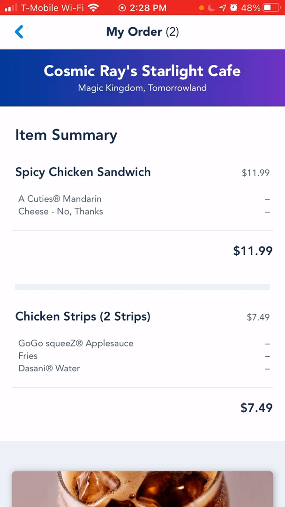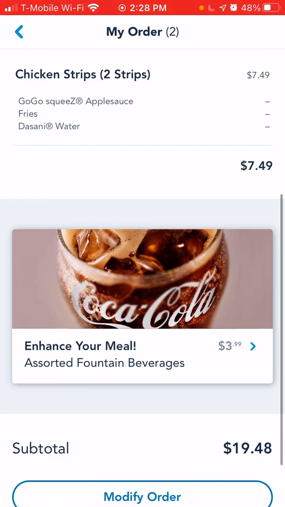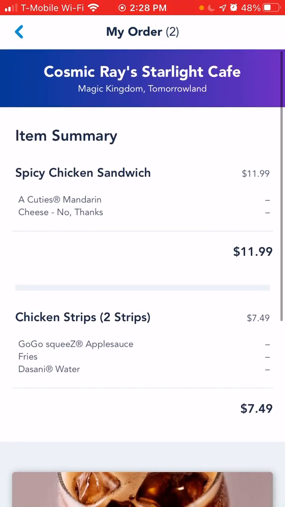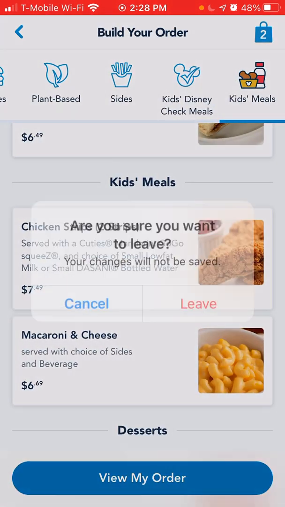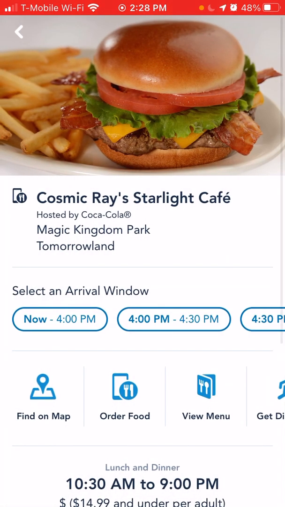So Cosmic Rays would show up for today, and it would show me how much I paid in that spreadsheet that they give you upon checkout. Okay, so that's going to be on the card that you have on your My Disney Experience account for your Magic Band. All right, so that is how you order mobile. You can always change the location.